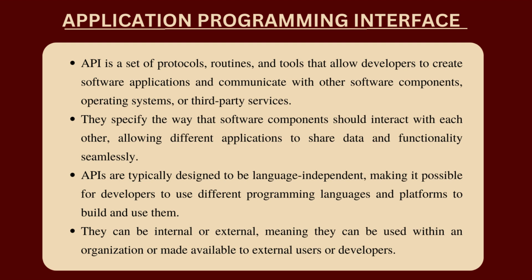APIs are used in many different contexts, including web development, mobile app development, and enterprise software development. They can be used to access data from external sources, integrate different software systems, automate workflows, and more. APIs can be public or private and may require authentication or other security measures to access.